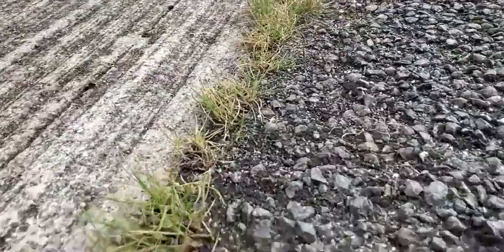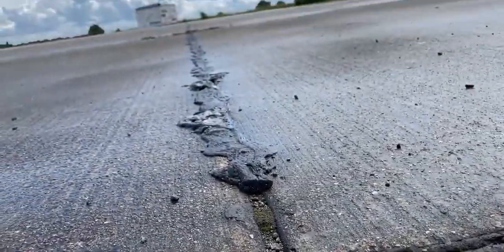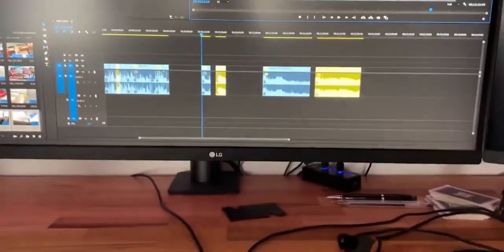So we learned a valuable lesson: fast RC cars and uneven ground don't mix. I've just got it on my editor, and we can look at it frame by frame to see what happens. Here we're going across a relatively smooth bit of runway, and we can see the car is already squatting a little bit at the back, which is not what we want. We want the rear to be higher than the front.